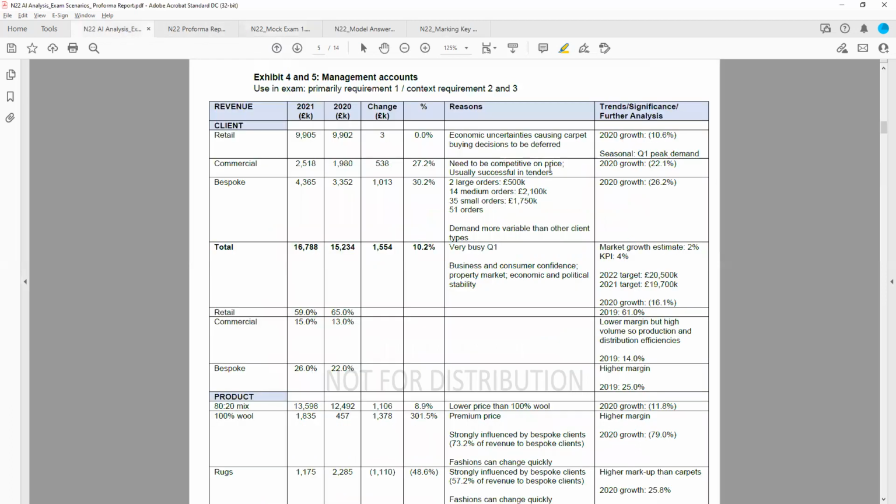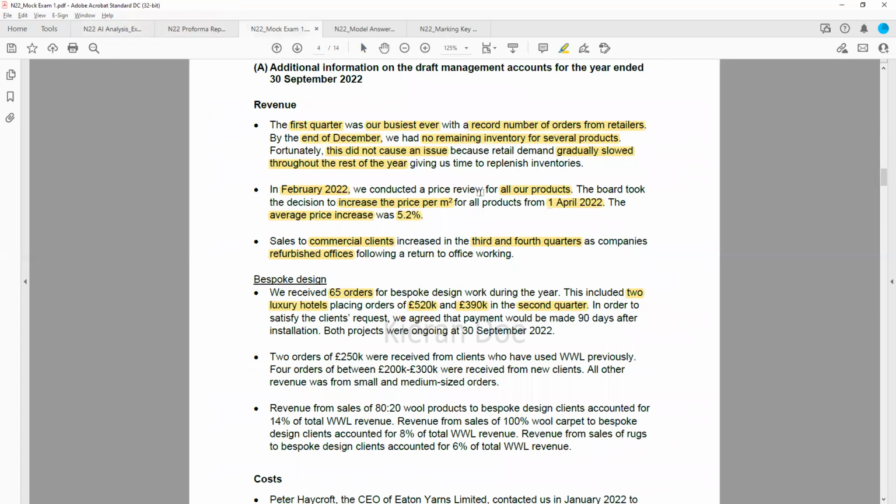So if you think back to our AI analysis, we of course had the details of all of the different orders, 51 orders in total, and we knew kind of what the values were. So those 2 large orders, which were kind of 250k each, those were the biggest orders. So we can see here that, well, individually, they are the largest orders here. So kind of record orders in terms of individual orders, and also more orders as well than the previous year. So it's due to volume and it's due to order value as well. So both like a price increase and a volume increase.